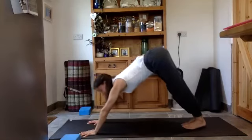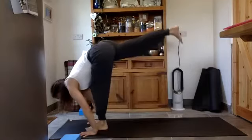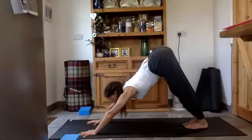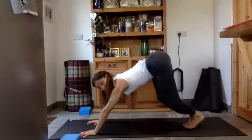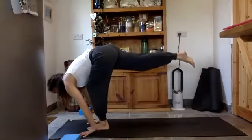Good luck. Last little practice one. Bend the knees, jump and springboard. And then take it back. Okay, so this time we move forwards. Bend the knees and look forwards. Springboard, left foot inside the hands. Coming up to standing.